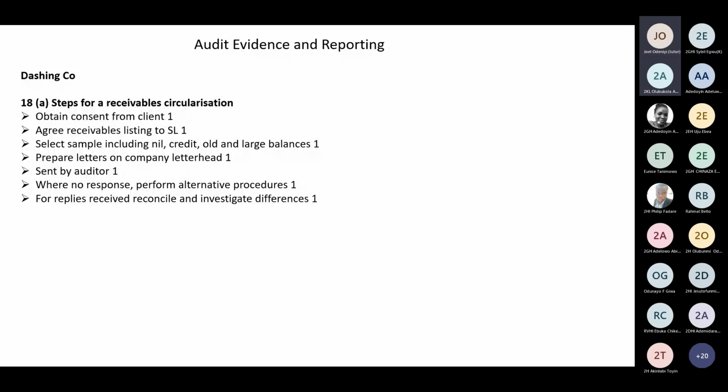Okay, good question. No, you can't do that for negative, because you are telling the customer to respond to negative circularization only if they disagree with the balance. So you must put the balance there that they are going to have to agree with. If you leave it blank, then there's nothing for them to check if they agree with. So you can't do that for negative. You can only do that for positive.